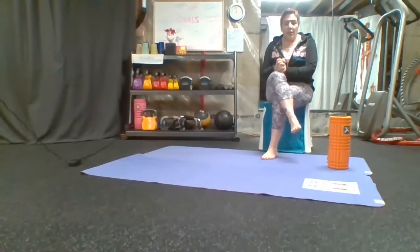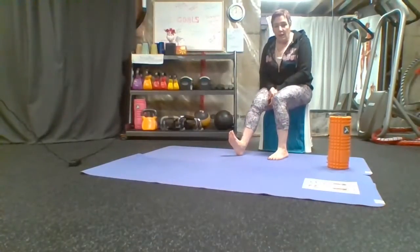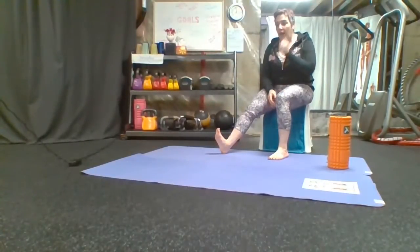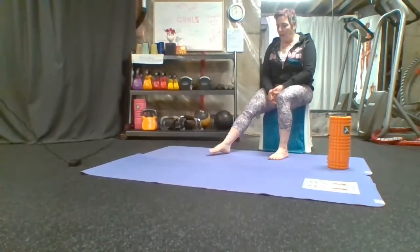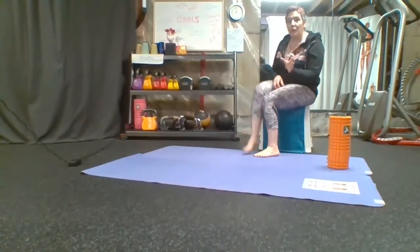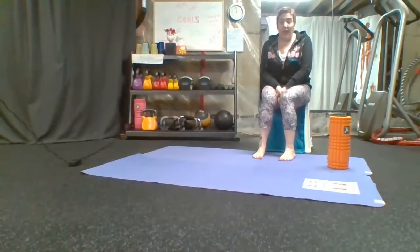For walking, we need only five degrees of dorsiflexion in our ankle — not from a flat position, but from 90 degrees back. Most people don't have that. Most people are sitting at one or two degrees, and the really fantastic ones are at three or four degrees of flexion in the ankle. That is a huge problem.